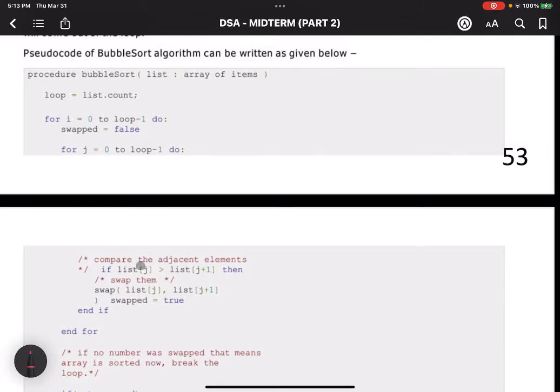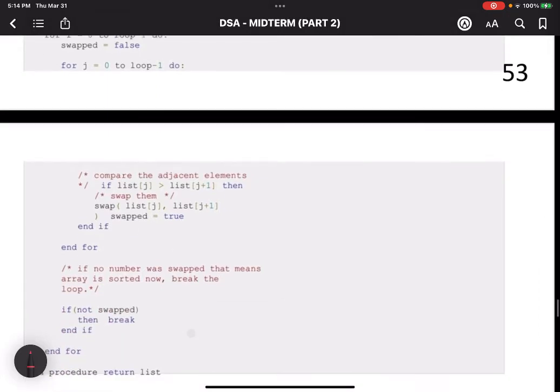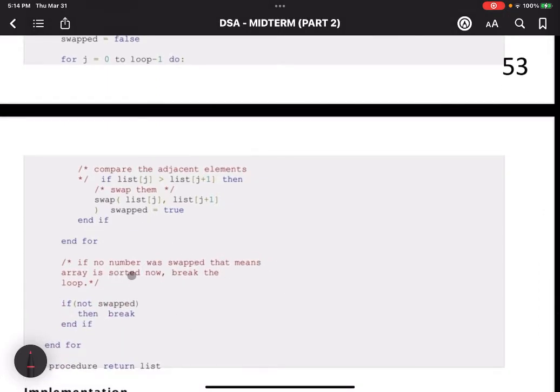So we use the array index j, counter j, and we increment it by 1 to compare it to the next array element. Okay? So ito yung katabi niyang element, mas mataas sa kanyang element is si j plus 1. So kino-compare niya yung dalawa, and if there is swapping, the swap variable becomes true, and if no swapping, this boolean variable will become false. Okay? Yan. If no number was swapped, that means the array is sorted now. Break the loop using the end for.